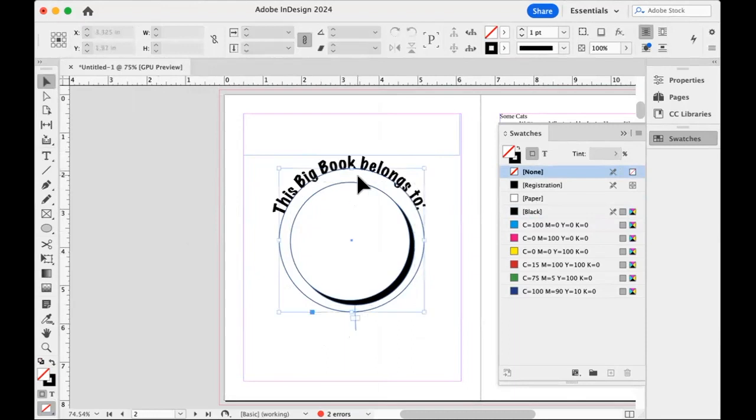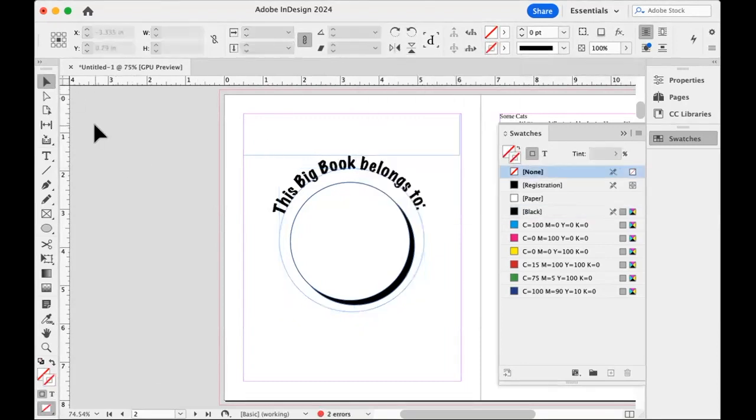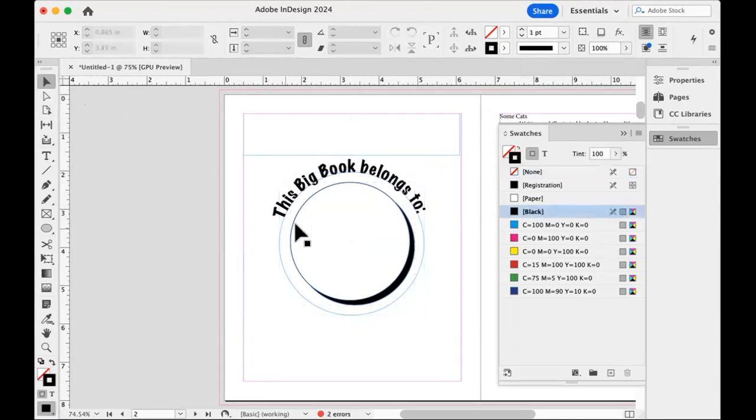Okay. We have a problem here though, in that when we use type on a path in Illustrator, when you put the text into that path, it erases whatever color it's in. However, InDesign does not do that. So we're going to have to click none in order to get that line to go away. So I am going to just move it around so that it's even.